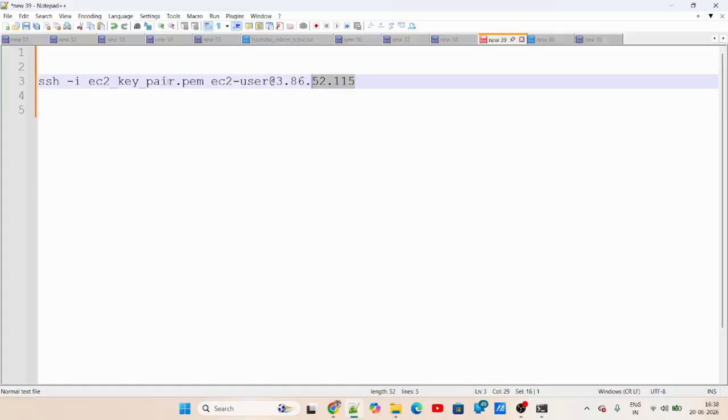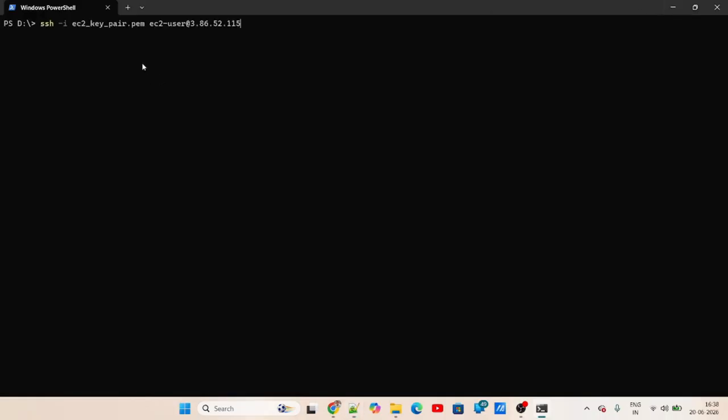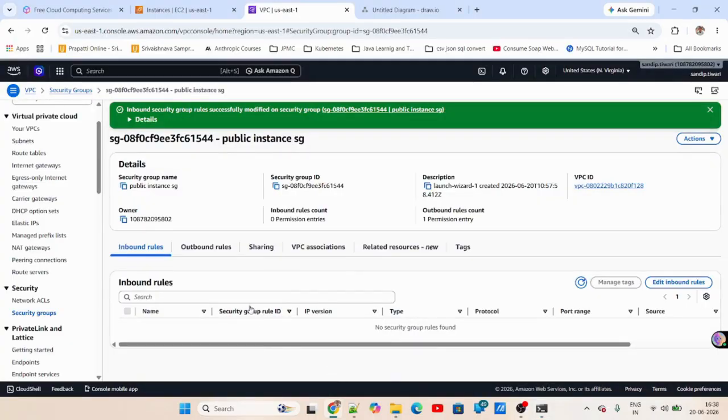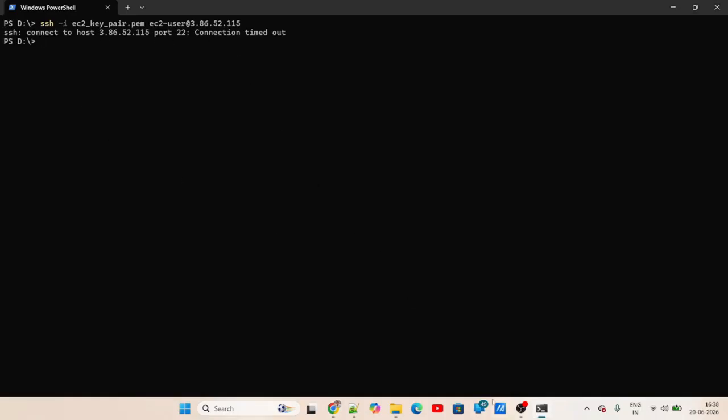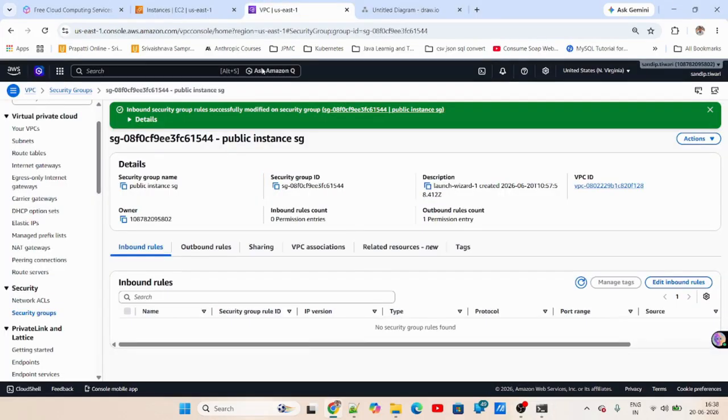It is again not working. Now it has crossed NACL, it came from here, and got into the public subnet. But when it tries to connect to the instance, there is a security group, and this is where it is blocking now. Here, it is giving a connection timeout.